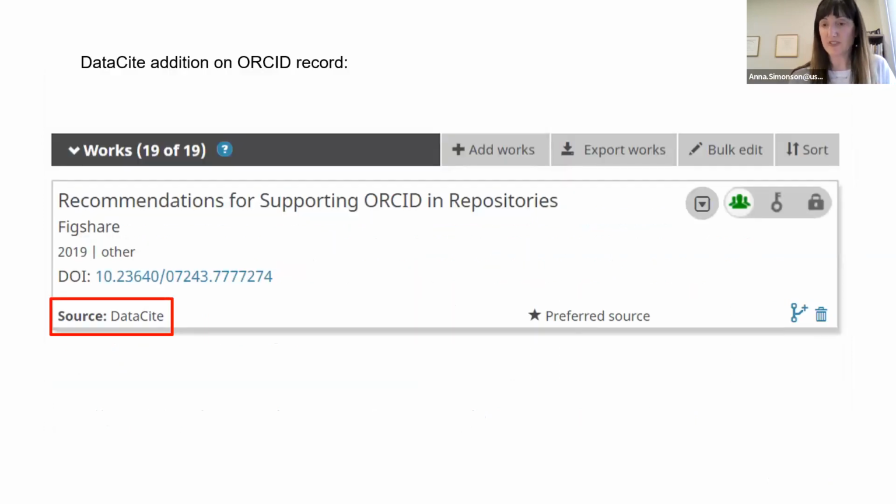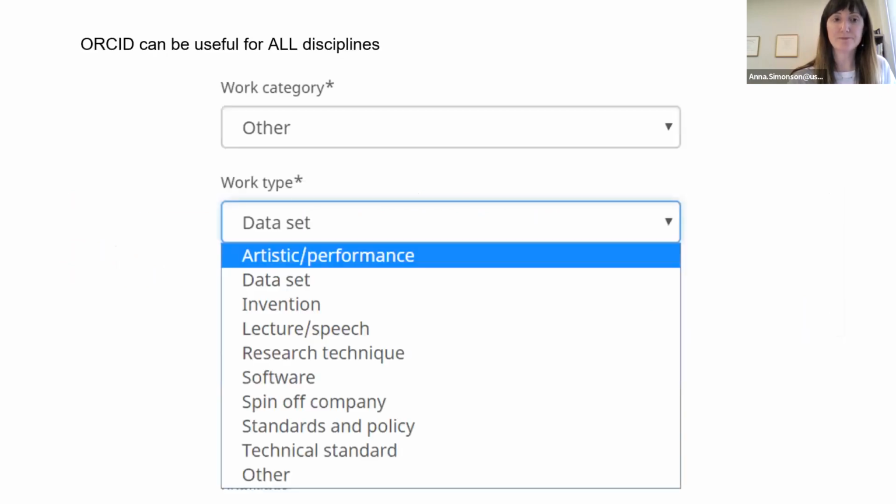And this way, search and link is great because you don't have to enter all that publication information manually. And I would avoid entering things manually if you can. You might have to do it a little bit for things that aren't connected via ORCID that you've done in the past, but the more that you use it, the better it will work for you. So when it shows up in your ORCID record, it's going to show where it came from. So that's going to show up right there in the bottom left-hand corner of that record.